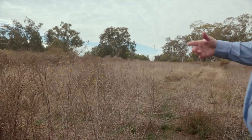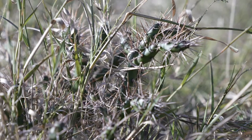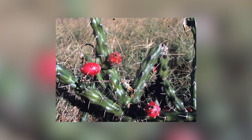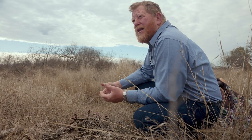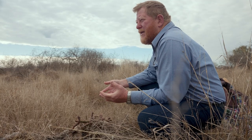You can obviously see there is a fair bit of benefit from using the pellets. One of the reasons we're doing this project is we're trying to tackle tiger pear in this area. Further to the north we've got a lot of Horusia cactus, and both the Horusia cactus and the tiger pear tend to establish themselves in around the mimosa. So if we can get rid of the mimosa, or at least open it up, we've got a fighting chance of dealing with the other weeds.